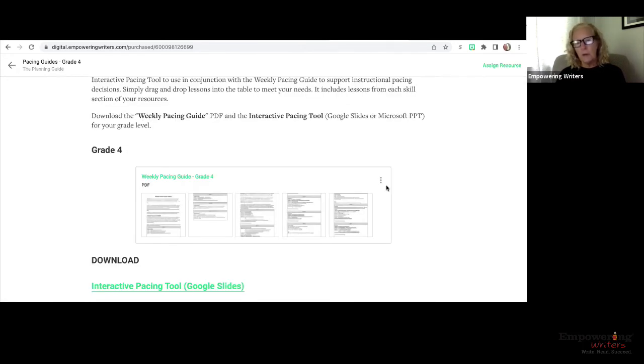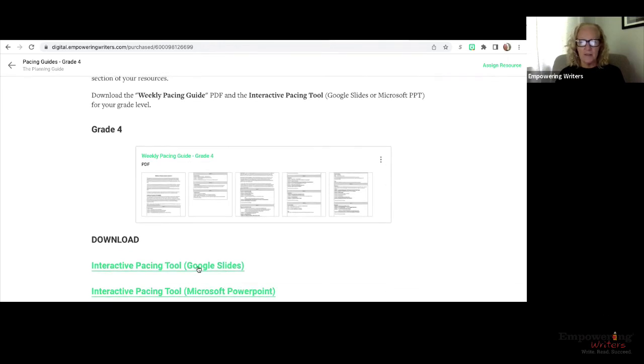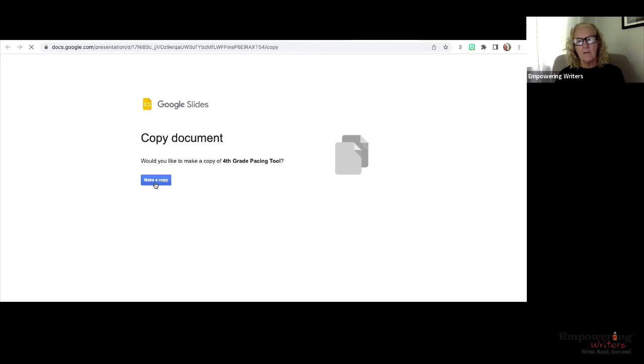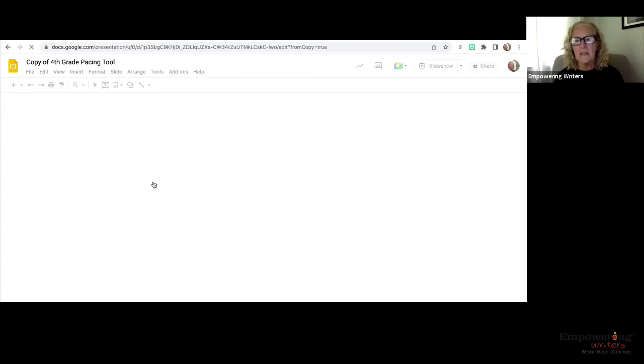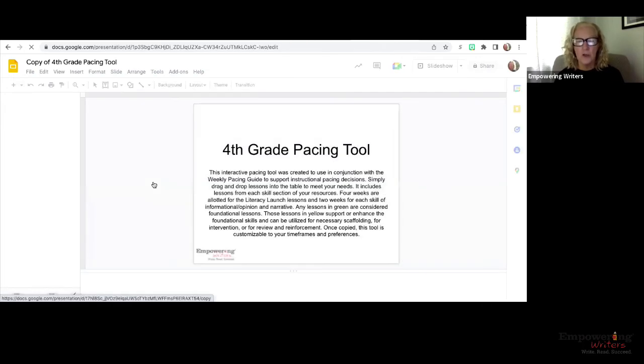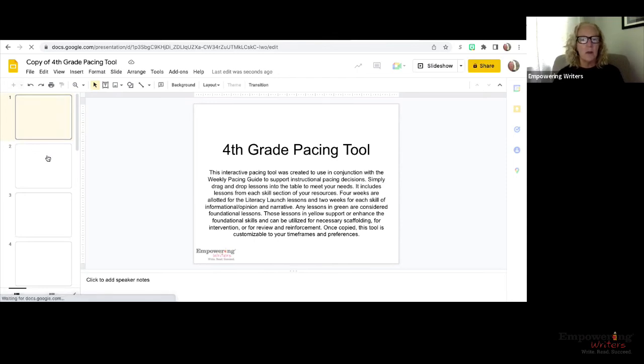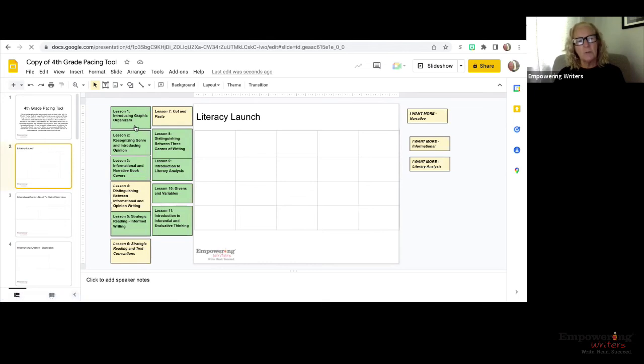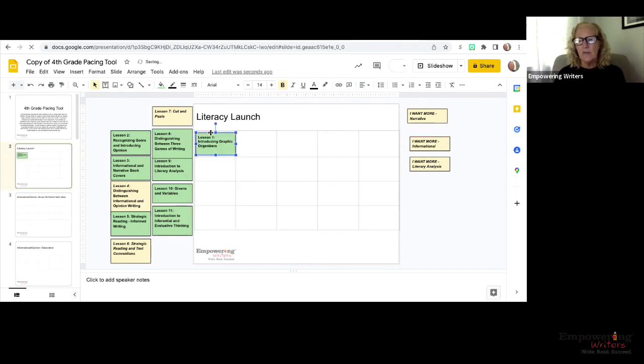The other tool that we provided you is a set of slides, either Google or PowerPoint slides. So I'm just going to make a copy here of this pacing tool because I want to show you how you can customize this guide for your learners. So what we've done is we've put all of the lesson plans into this customized tool. And there are some directions for you. And then you can see what we've done is we've outlined every single lesson in that particular section. And we've given you the ability to manipulate that lesson.